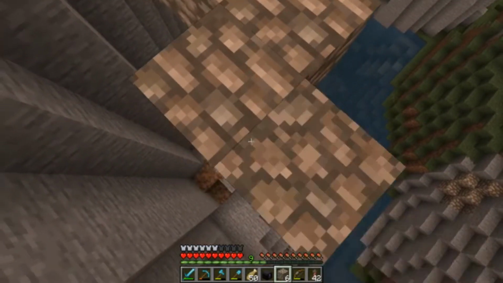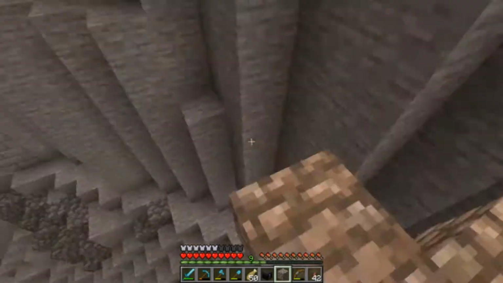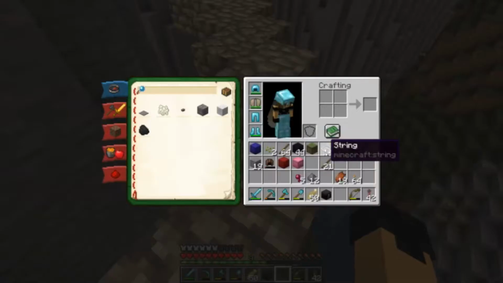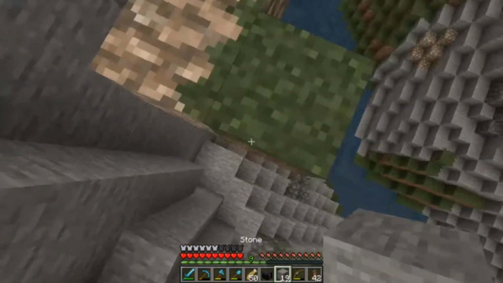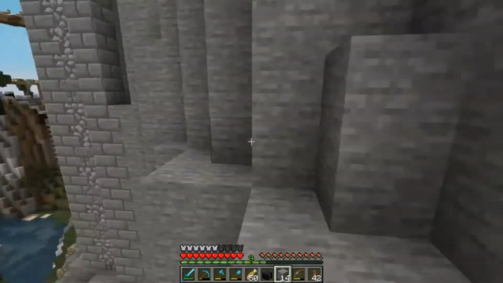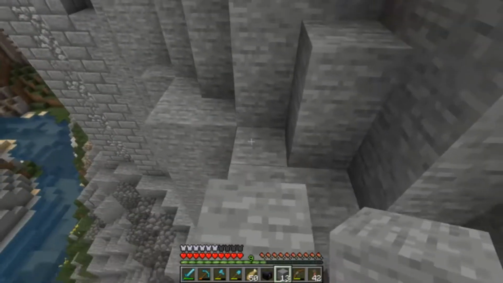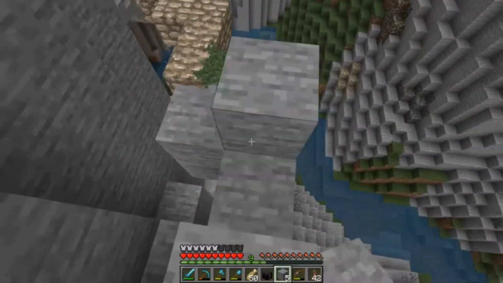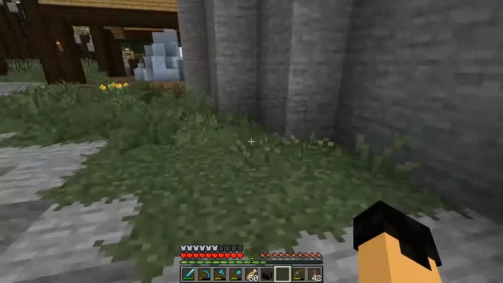The idea is that, I was looking around for best places to run a path along. Did I run out already? I'll use some dirt and some of the stone that we collected just now. Okay, so I don't know, something like this maybe. We just need to be able to get up and down easily.